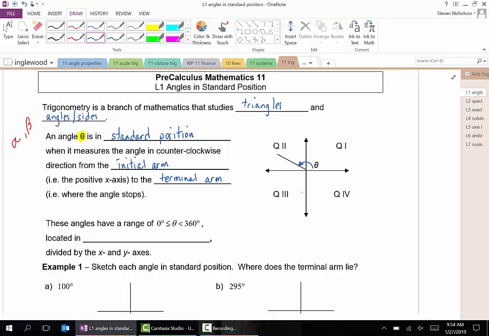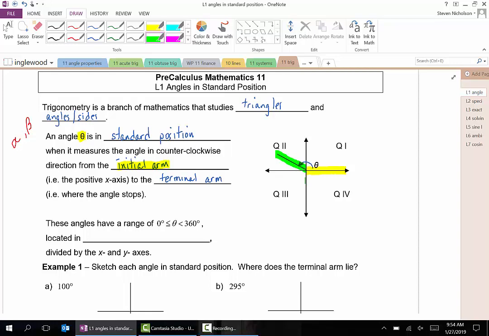And an angle greater than 90 degrees is an obtuse angle. So normally we have angles like an acute angle, an obtuse angle, a 90-degree angle, a straight angle. Straight angle is 180 degrees. But we're going to focus on obtuse. So in our idea, our initial arm, as it says in our notes, would be the x-axis, and our terminal arm is basically where our line segment finishes. So imagine just sweeping that out counterclockwise, and that's our angle.